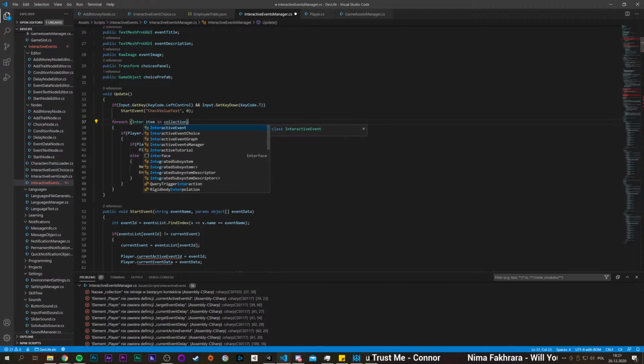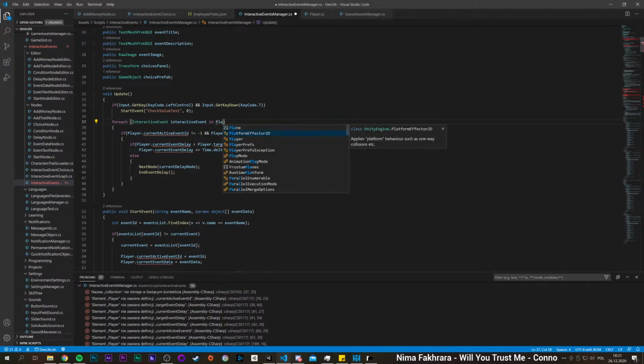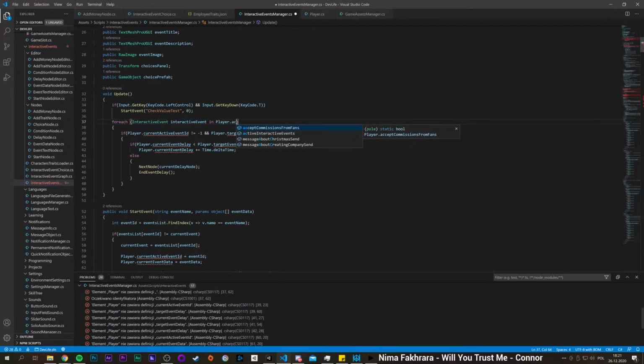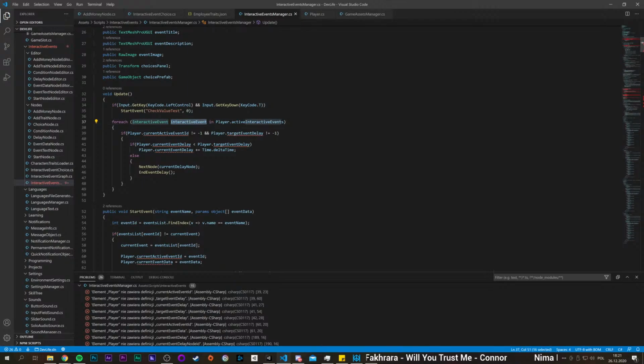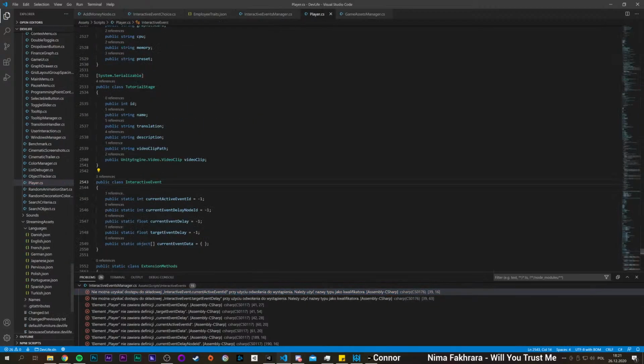So for each interactive event in player.activeInteractiveEvents, if this is different than -1 and this is different than... it is static, it should not be static.